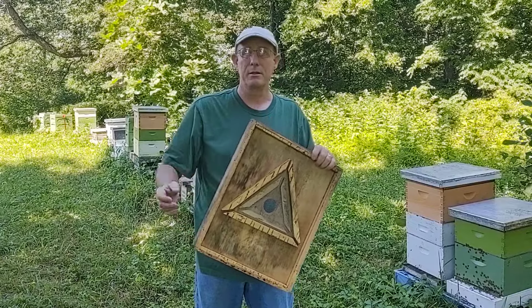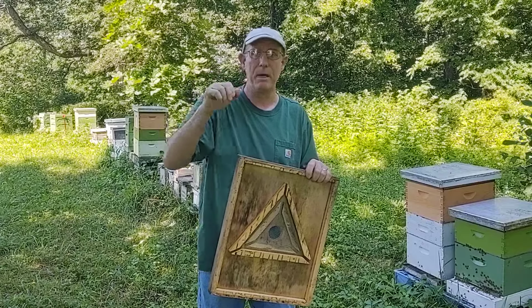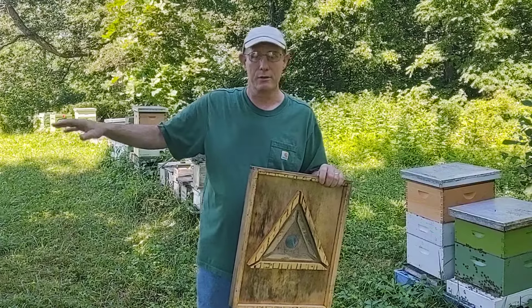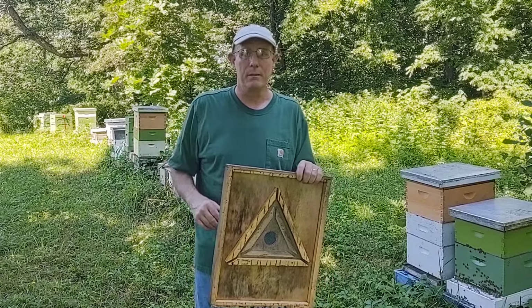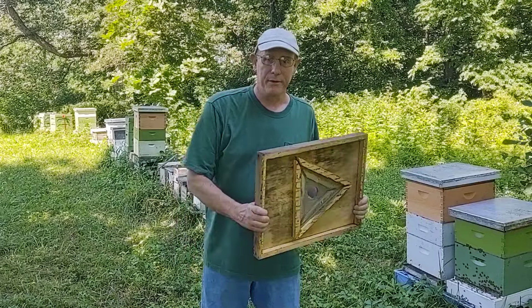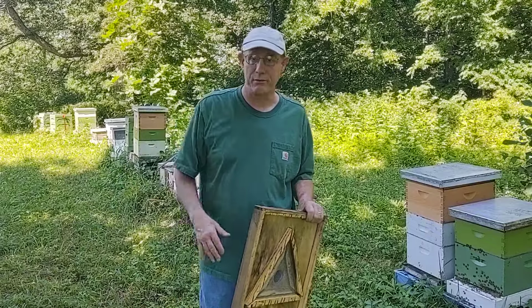From there, I just pull the lids off, lift the honey supers up, use a leaf blower, and blow out the excess. I stack them over on a trailer. Well, I actually use a bush hog, but a trailer works fine. Put a lid over them immediately because this time of year they will rob them out before you get done. So you pull them off, take them over. After they're blown off, set them down, put a lid or some sort of cover over them, go to the next one.